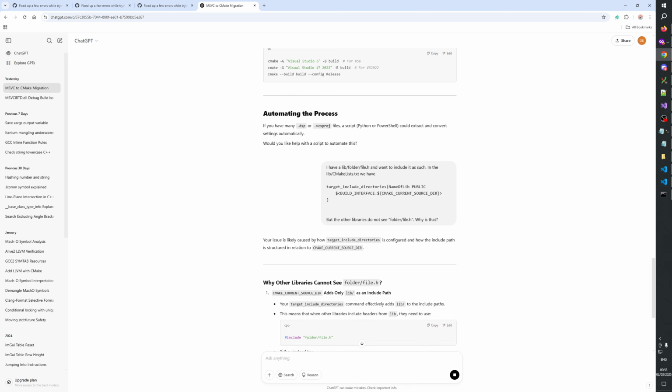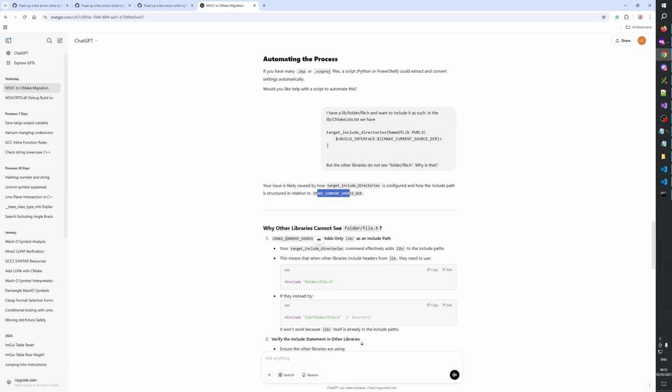Issues like it caused by how target include directory is configured and how the include path is structured. It's only lib as an include path. Aha. Your target command effectively adds lib to the include path. This means that when other libraries include headers from lib, they need to use.